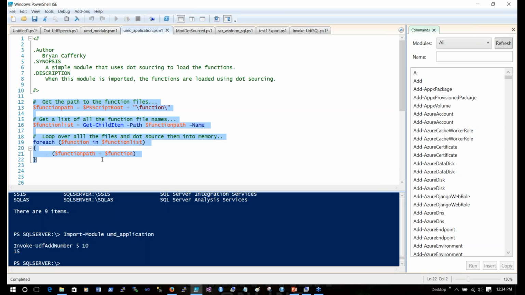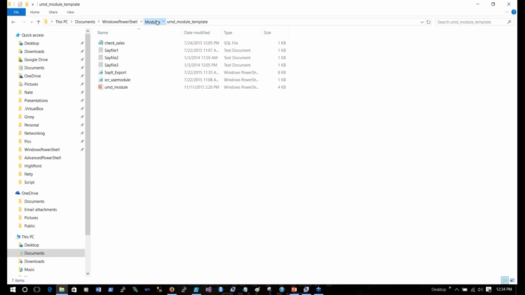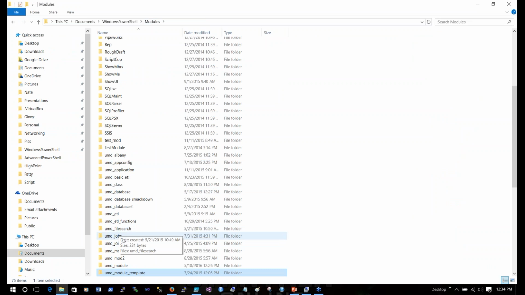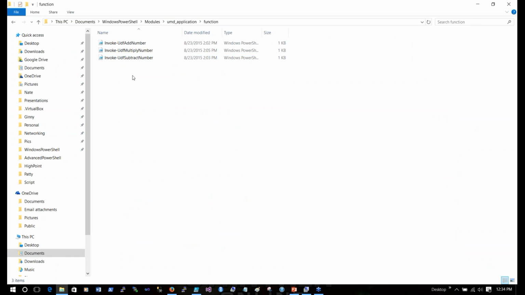It's going through and it's loading in all these different functions. Can I go UMD application? You can see the function. So you can see there's 3 different functions, each one separate, and now it iterates through.